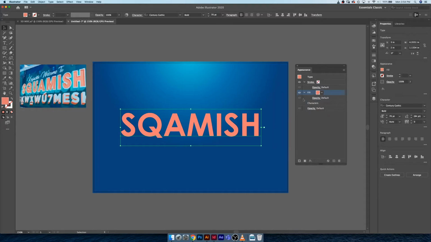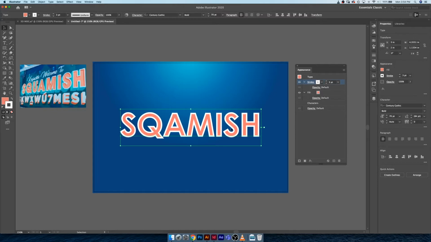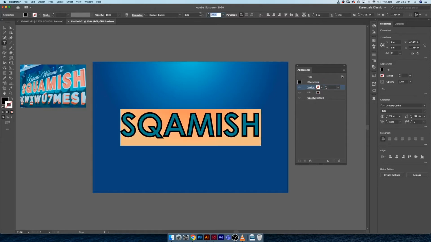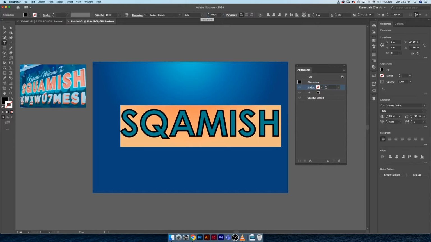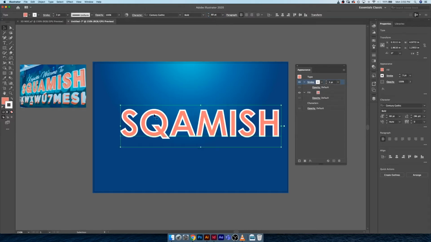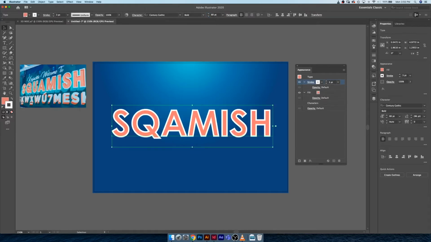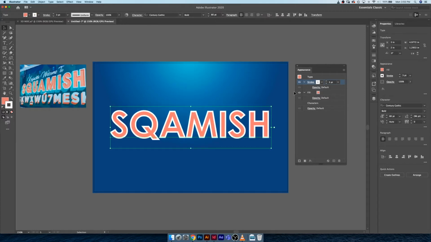So now within the appearance panel, you see we have a fill and we have the option to add a stroke. So I am going to add a stroke to this. We need it to be a 1-point stroke, I believe. Or actually, let's go with 3. And I want this to be white. So that's a pretty beefy stroke we got going on there. We might need to increase the type size of this from 70 up to 80 now that I think about it. Cool. And let's just center it one more time.